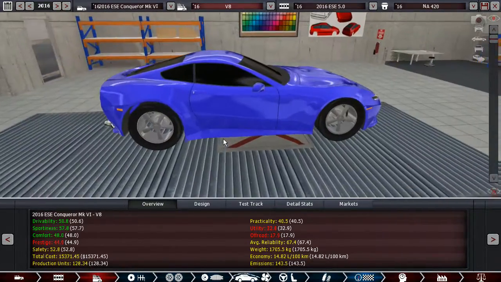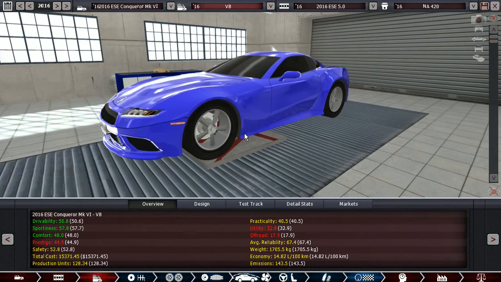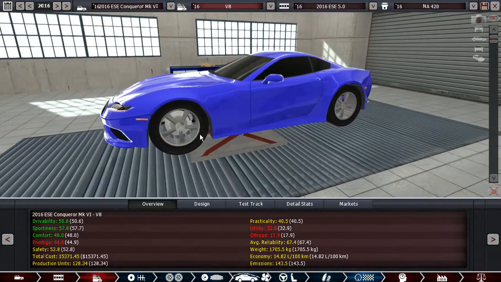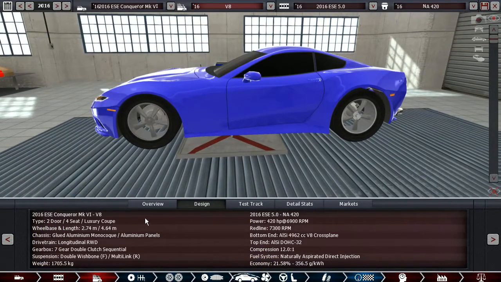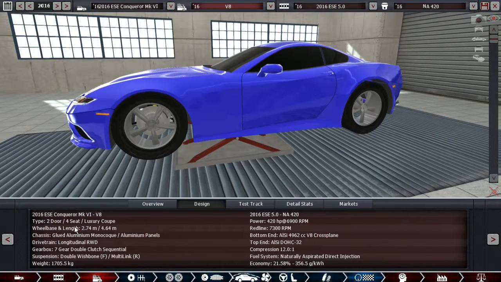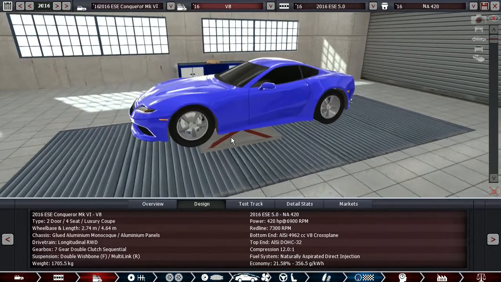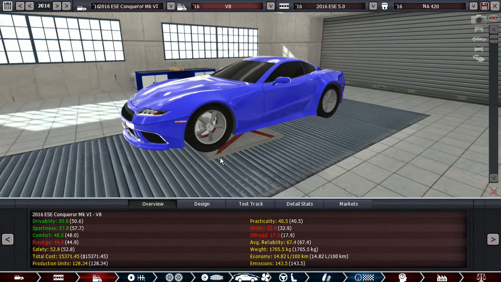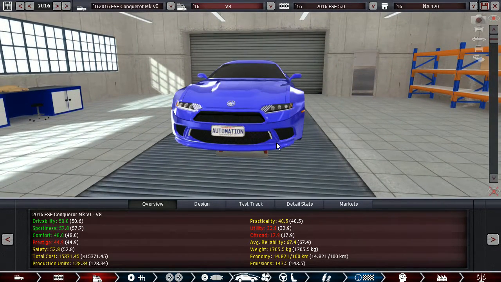This is made entirely from aluminium. I haven't mentioned that. Both on the chassis and the panels. We got double wishbones front, multi-link suspension rear. I could actually show you just this tab right here and talk about it a little bit. 4 seats, luxury interior and infotainment, rear drive of course, 7-speed double clutch gearbox. The economy is not that good, but neither is what this would compete with.